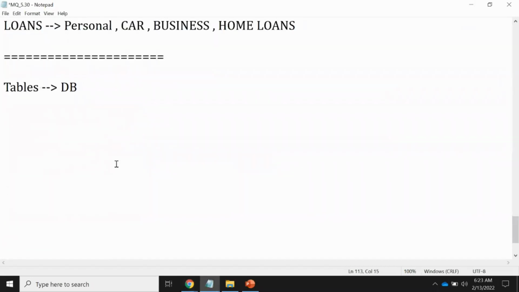Based on what we are storing, the purpose of the data and the purpose of the table, we can call it a database or a data warehouse.